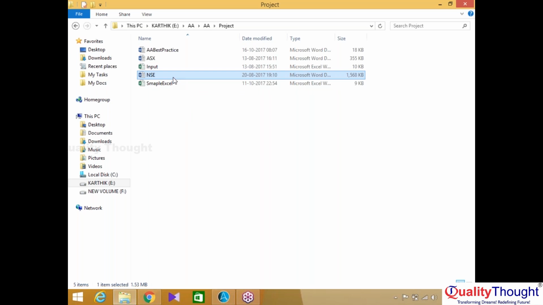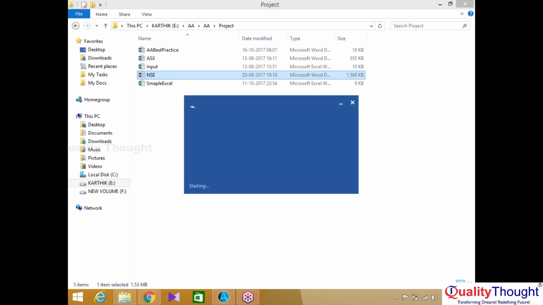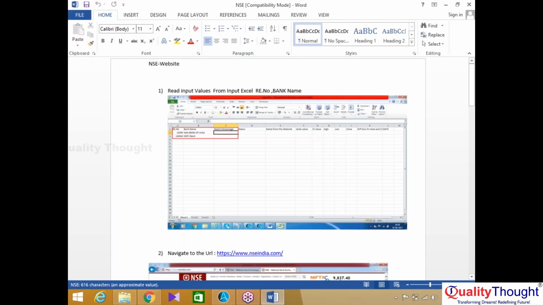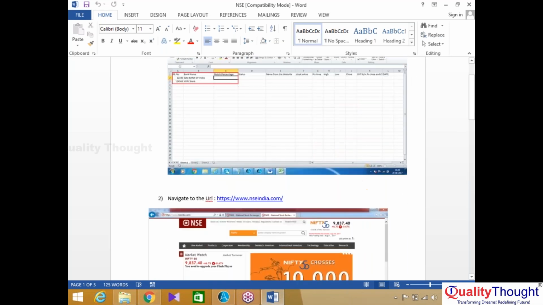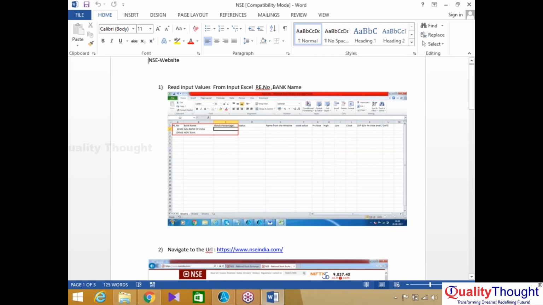So, I am taking a simple project which we are going to complete within 3 days. It's a simple thing, an Excel and web application. We will do both. It involves an Excel operation and web application automation. A simple thing which will consist of around 5-6 parts only. So we will finish it in the next 3 days.